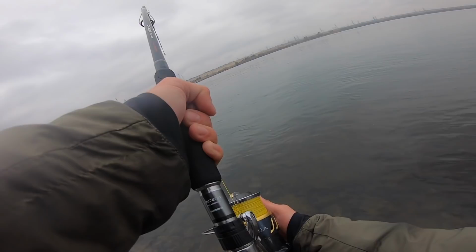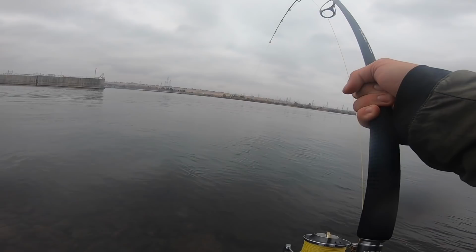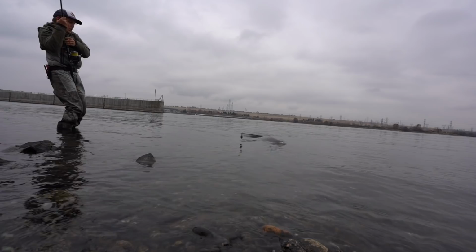He's not even that big. He's like a 50. He is horsing me, though. We got a fighter on our hands, boys and girls. Ooh, this is a big boy. Oh, he's definitely big on the 50. Oh, are you kidding me? Oh, my gosh.